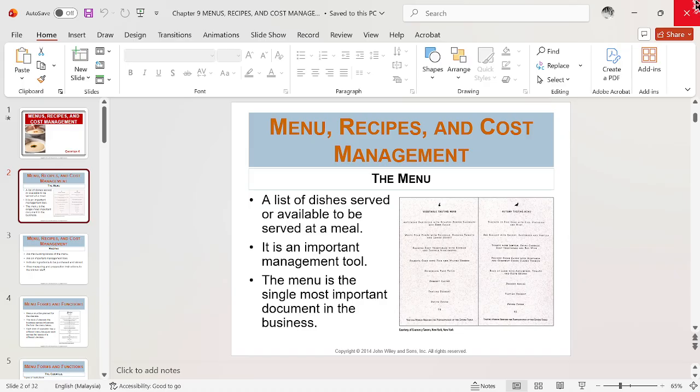Because let's say you open up a fast food restaurant, what kind of food product can you offer, and what kind of service can you provide to the customer? Why the name fast food?